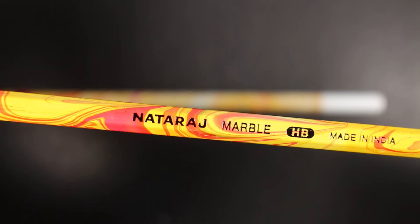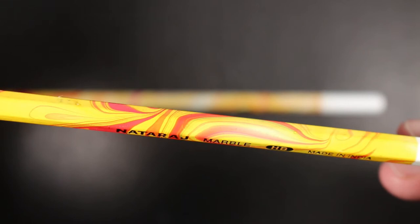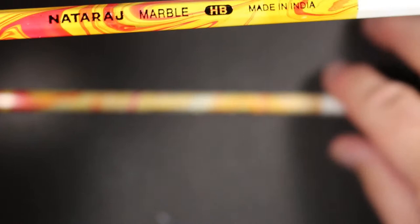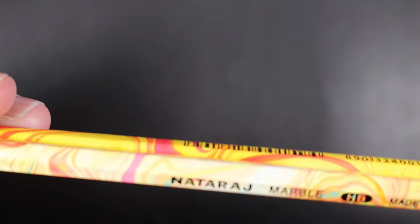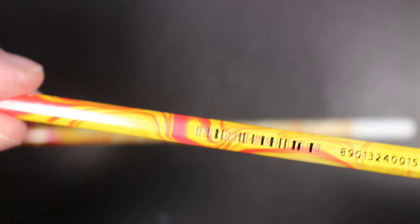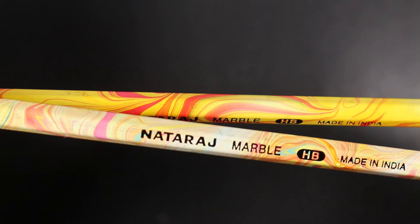Made in India, and then the pencil has a white tip to it, which works with any of the patterns that the pencil might come in. So different patterns, different color combinations, but just like I said, no two the same. Like people, like snowflakes, each one is unique. You'll also see that these are probably often sold individually because each pencil has a barcode and item number imprinted on the side opposite of the Nataraj printing, which is in black.